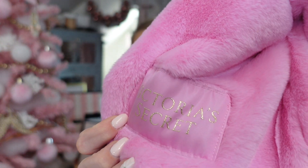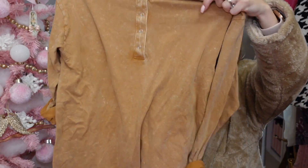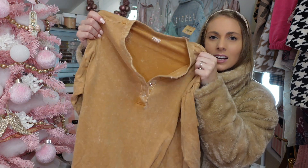Let me open this — there is a robe and slippers to match. This is such a perfect gift: buy this, get the robe, get the slippers, put it in a cute aesthetically pleasing bag with a cute mug. It's so cozy — I want to go get the robe now. Victoria's Secret clothes are also actually cute. You can unbutton the top to make it a little showy, and it's so cute with leggings and boots.